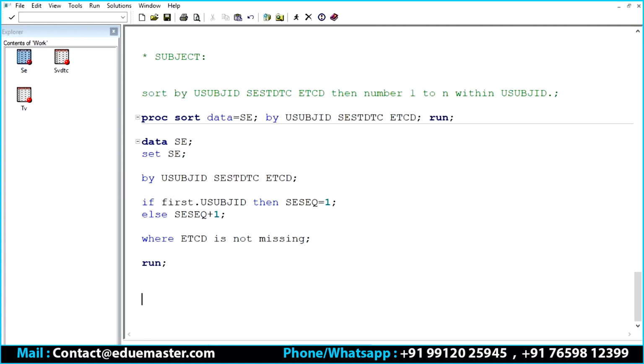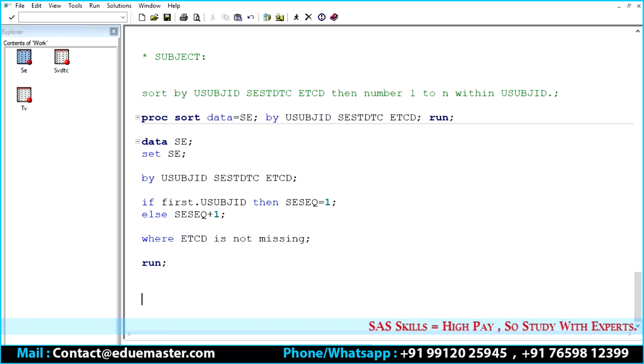Once you practice, the sequence number is one of the very key parts while we are creating SDTM datasets. It is very, very important to understand the concept of the sequence number. If you are not understanding how to create it, I'll explain again, as many times as you want.